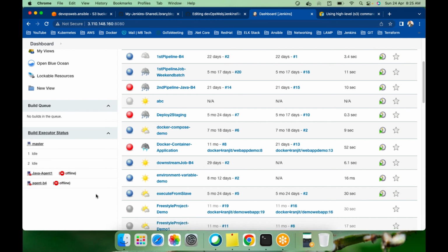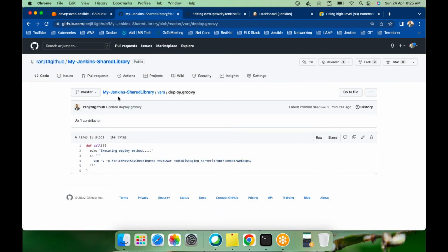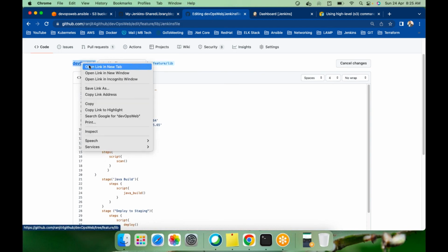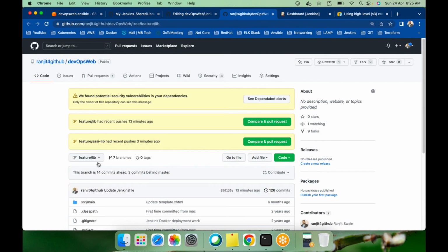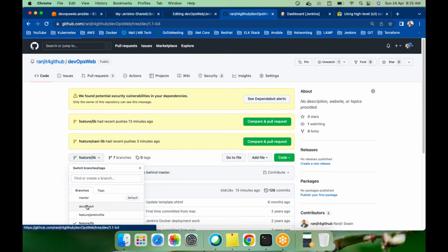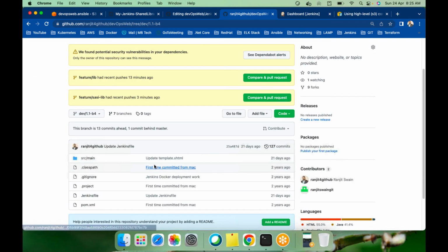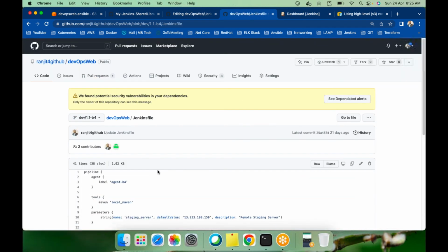You can give any, meaning any available agent. Suppose we have three agents available here: master, Java agent and agent v4. When you give agent any, it will be executed on any available agent. But if you want it to run on a particular agent, then you have to specify that agent there.